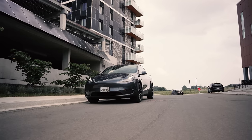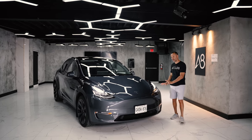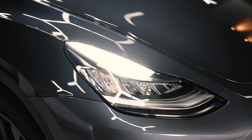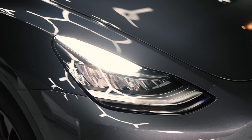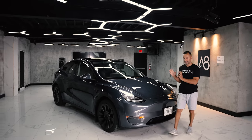So if we talk about the front of the vehicle here, it looks obviously very similar to a Model 3. This is definitely higher. It does have a little bit different curvature on the front from what I recall. However, the headlights are probably the biggest question that people will have, because our viewers are from all over the world. These are not the EMEA headlights. Those headlights are only available in the Middle East and Europe. These are the only headlights you get in North America. There is no upgrade from Tesla with regard to these lights.